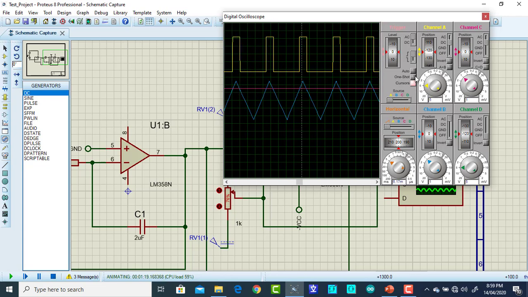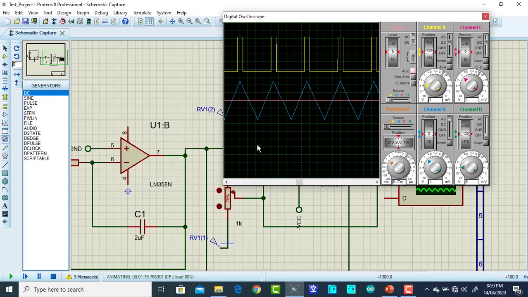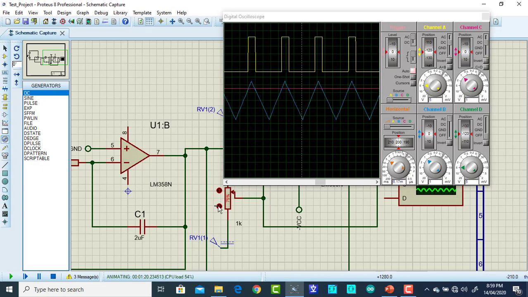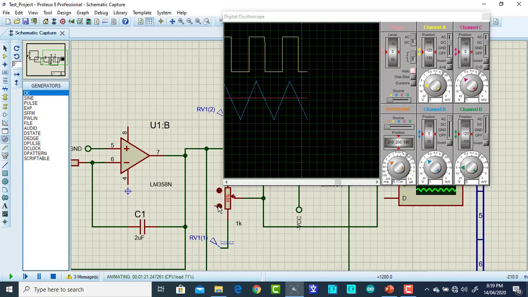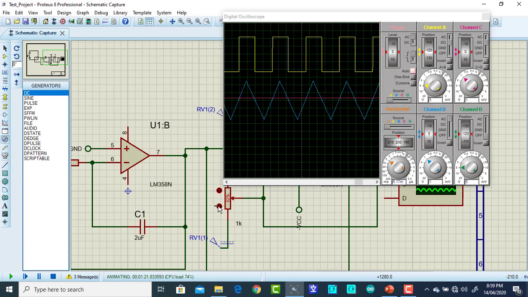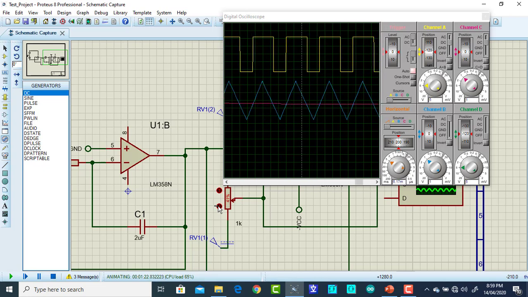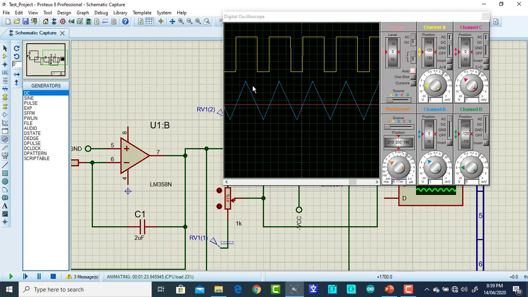Okay, so I'm going to switch to the auto mode of the oscilloscope, and I'm going to reduce the value. The off time is reduced in terms of these two comparing signals, and the on time.